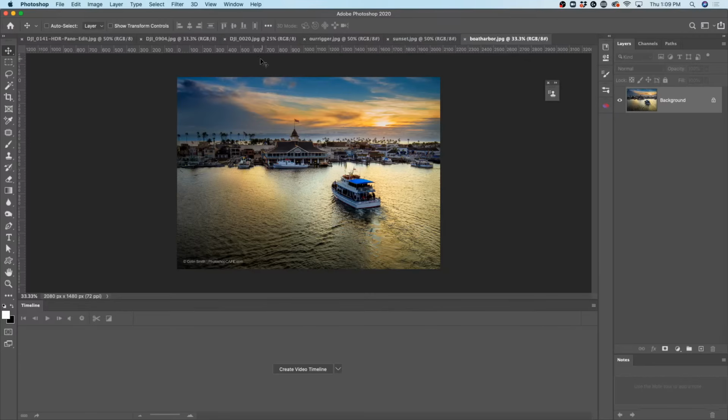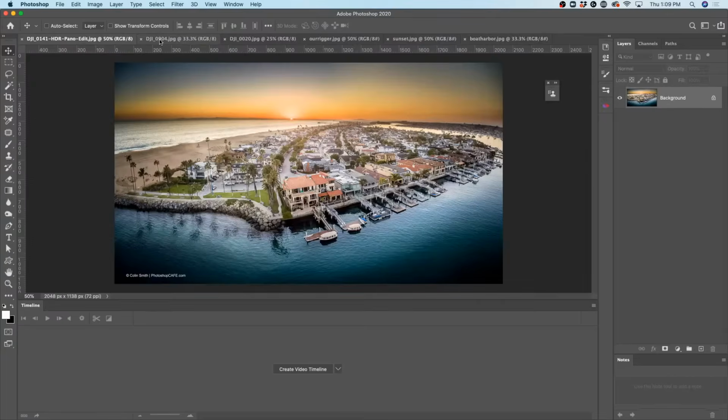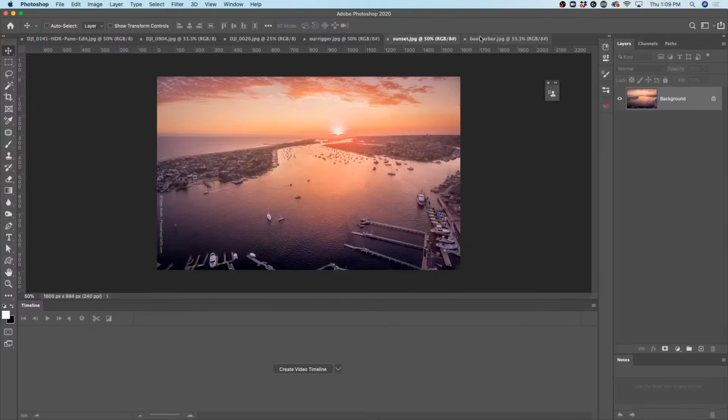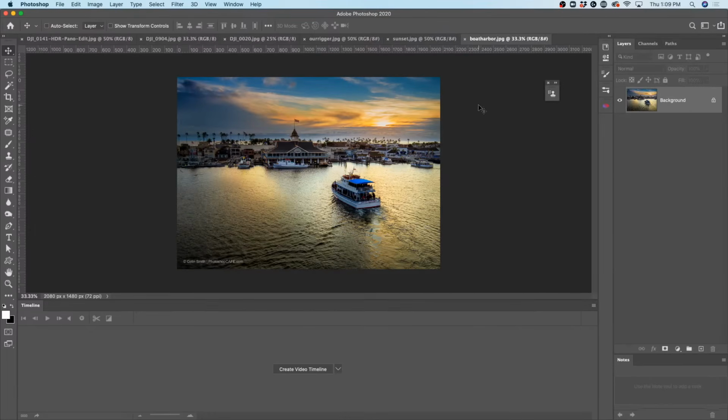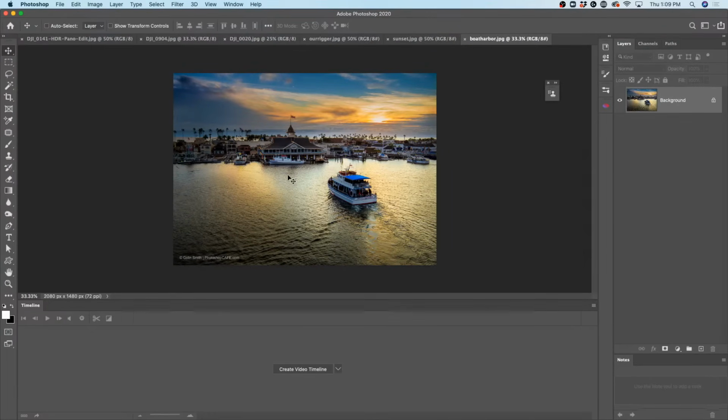And so right now we've got a whole ton of documents here. And what we want to be able to do is put all of these documents into one document. So the way to do that, once we've got them all open, have you guys ever done this before and you want to combine them? I've seen people do that where they just click and drag one image into the other image. And let me just hit Control-R, turn off those rulers. Here's a quick way to do it to all of them.